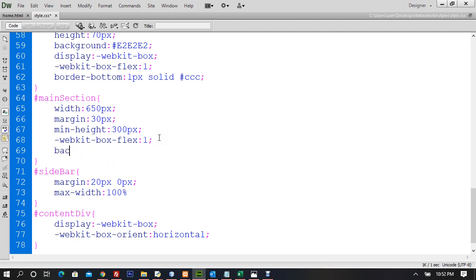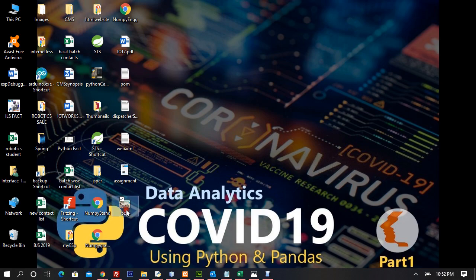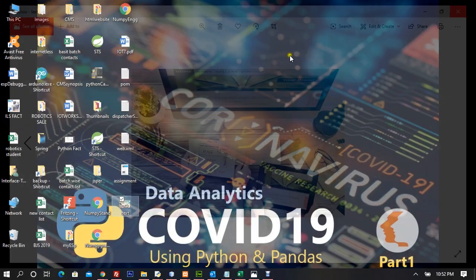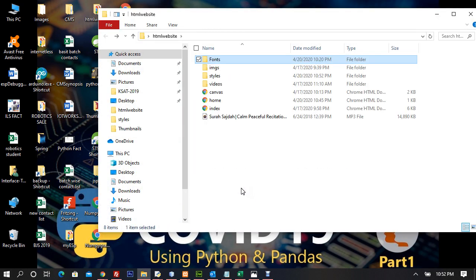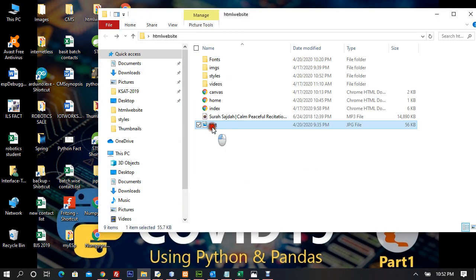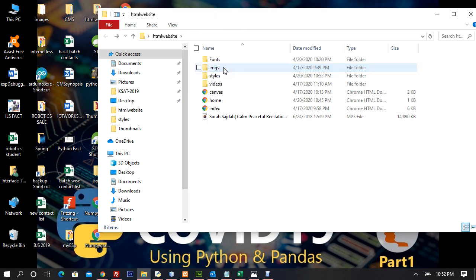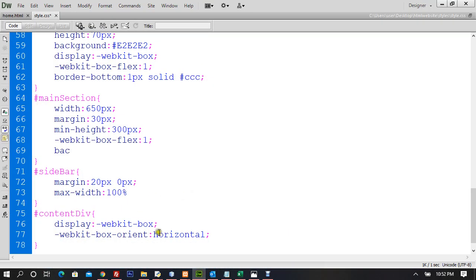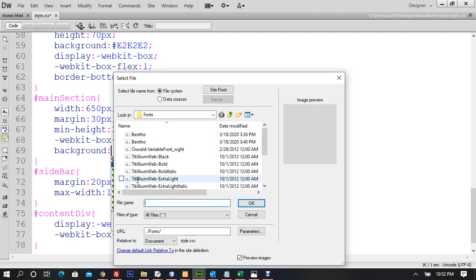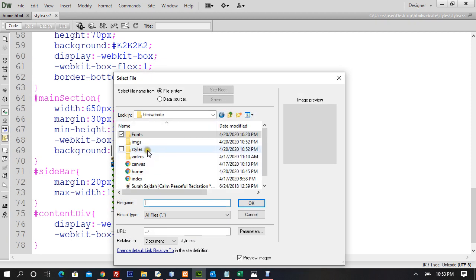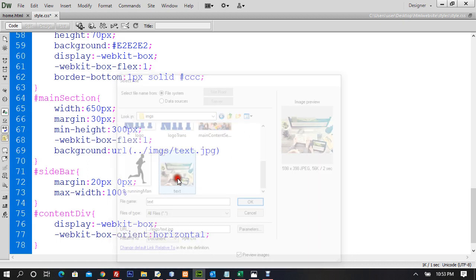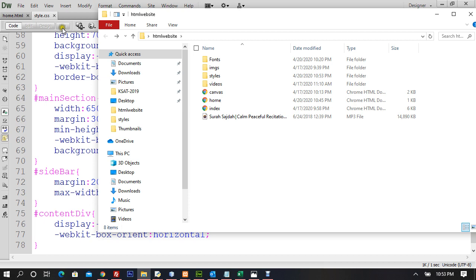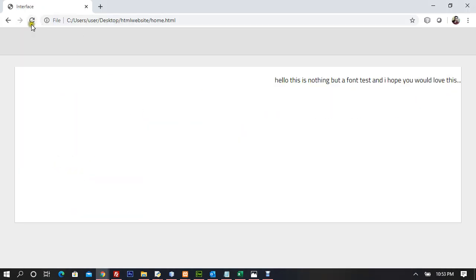I can say background. So let me copy. I had some background picture right here. Okay, I'll keep this because it's squared, so I would want this to be squared. So the image name is text. I'll quickly copy it to imgs, and what I can say is background. So I am setting the background now. So instead of a background color, we are setting the background image, and I'll set this to text.jpg. So let me see the impact.